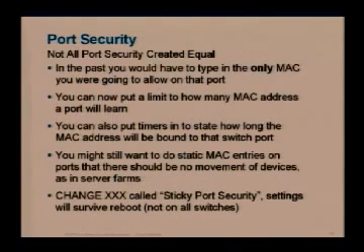You can read it. So as I told you, in the past, and even today, if you know that, for example, there is port number 5 where your server is connected, and that server is static, it's not going to move, then instead of using that dynamic MAC address, you can hard code the MAC address and say only this MAC address is allowed to be seen on port number 5. So you can do both. You can hard code MAC addresses, or you can use a dynamic MAC address feature, whichever is suitable for you.